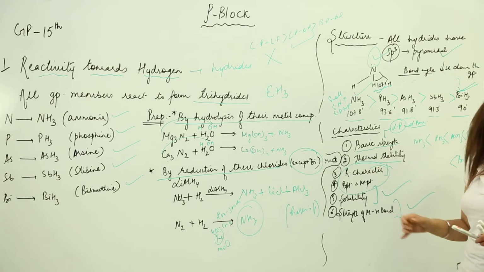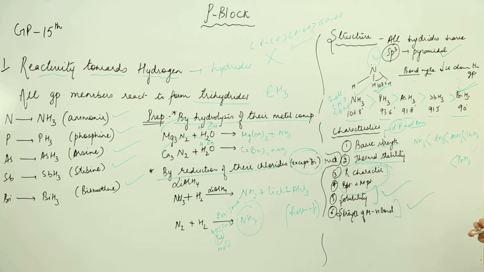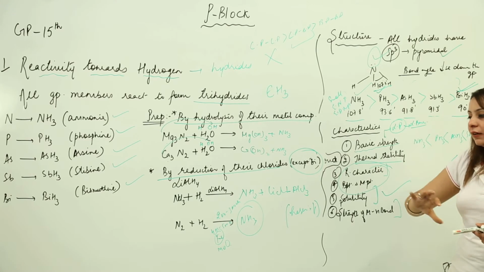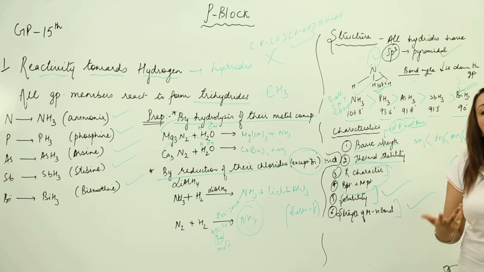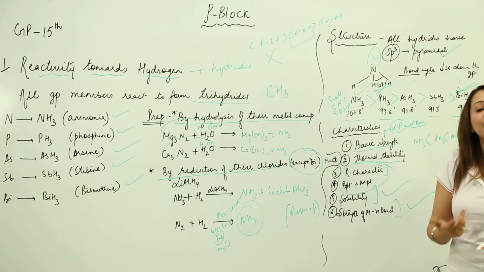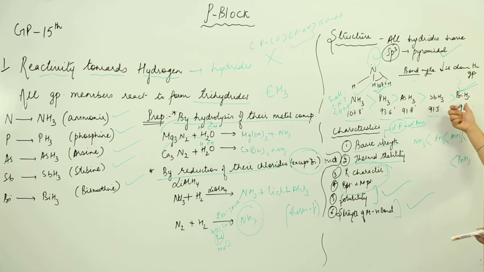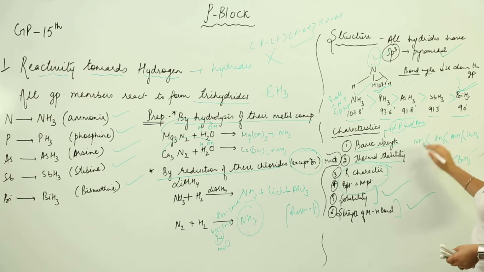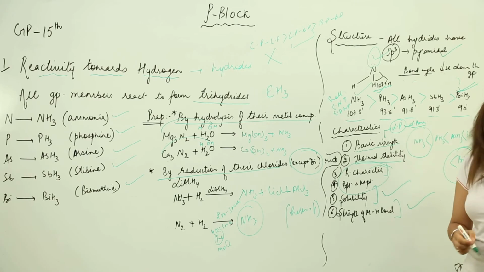Now coming on to the reducing character. What is reducing character? Reducing character is the one in which the release of hydrogen is more easy. So where will it be more easy? Obviously it will be more easy where the bond is weak, and where the bond is weak, obviously it is weaker in bismuthine, because bismuth is quite big and hydrogen is quite small in size. So that is why reducing character increases in this order. So it is more reducing, it has more reducing character, and NH3 has the least.